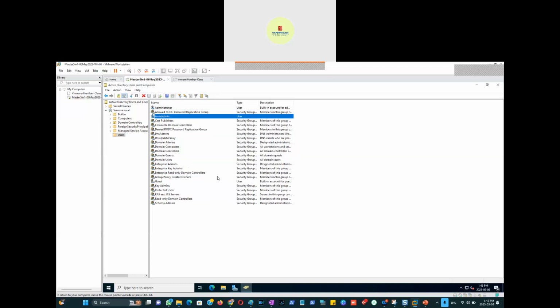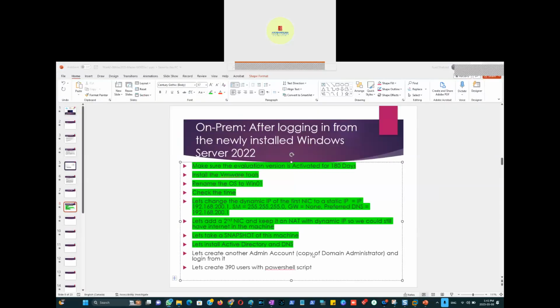Huh. You know what? That is a very, very good question. You know why? Because for our next labs, although I said that we're going to be using VMware Workstation for 30 days, no, because later when we start Exchange Server, I'm not going to go for the on-premises Exchange Server, but I will be going for the Windows 10 client machine. So at that time, we would have created that as well. So what I'm saying is that these are the servers.